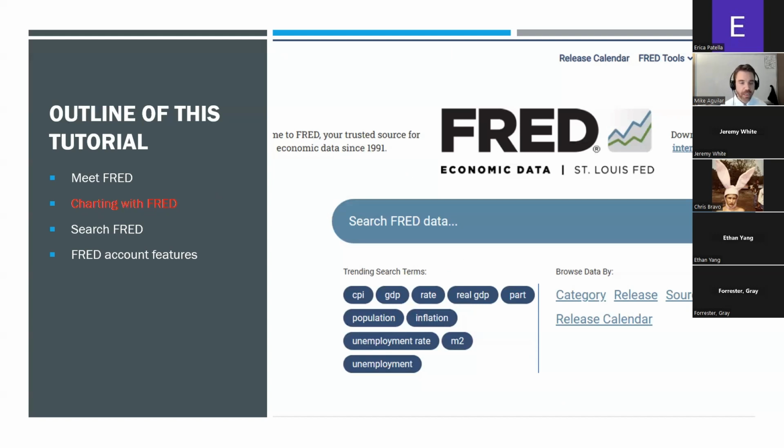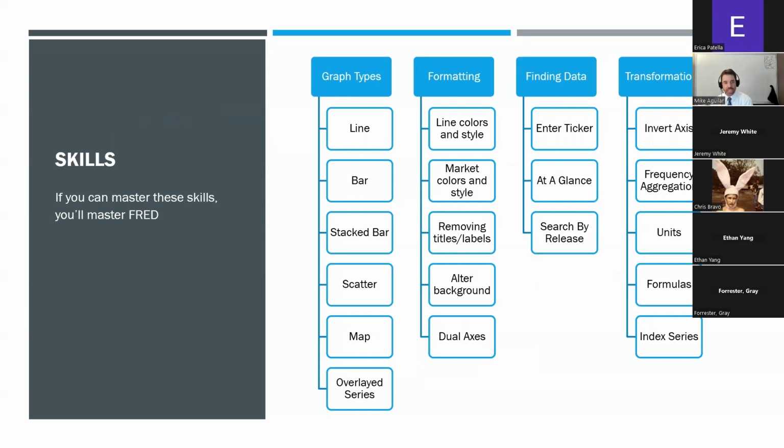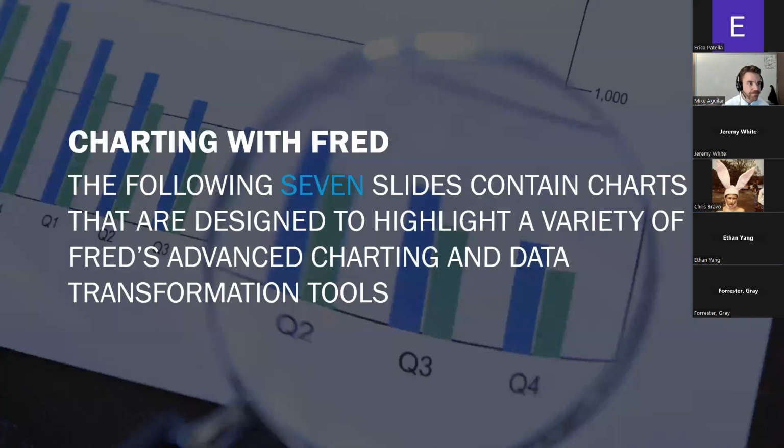I'm going to purposely skip ahead a couple of slides and take you to what this workshop is really about, which is charting. If you want to master the skill of using FRED to chart data, warning, that's not the only way to chart data from FRED, but to master the skill of charting on FRED, there's 4 categories: types of graphs, formatting, finding, and then transforming. So here's what I did. I created 7 different charts, econ-related charts, that capture all the various elements of those 4 categories. So tonight, in about an hour's time or so, hands-on, you open up FRED on your screen, and we're going to step-by-step create 7 charts. By the end of those 7 charts, you'll know how to do all the basic features and quite a few of the advanced features of charting with FRED.